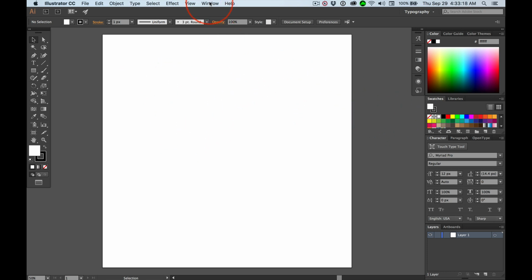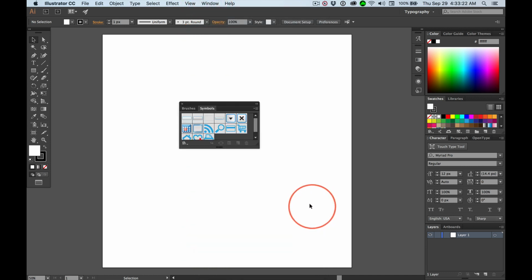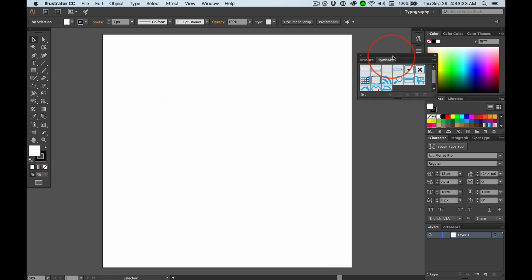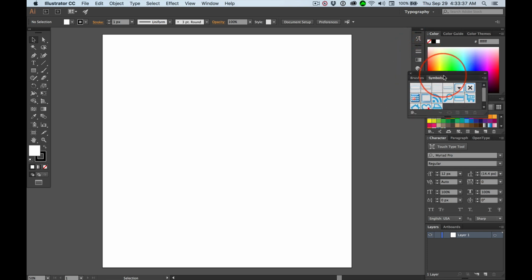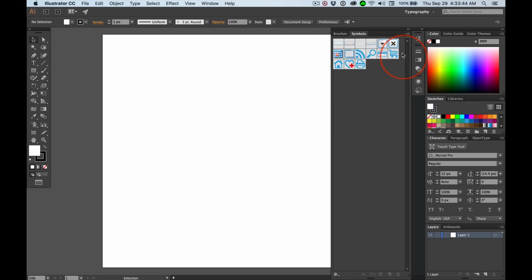All right, so the panels we do want, window, we've just been working with symbols. So let's open that up, and symbols opens up with the brushes panel, which is really cool because I'd like both of these. Now grab it by this top bar and drag it. If you come over, you'll notice that at some point you get these different blue lines. This means where do you want to drop it? We don't want it over here on the left side because then we just build out and we're covering up all our workspace. So I'm going to click this and draw.